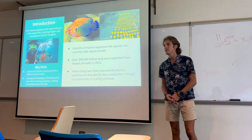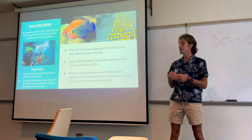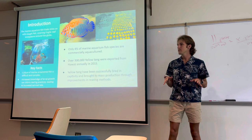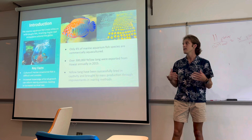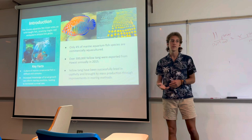The aquarium industry is a multi-billion dollar industry around the globe, valued at $15 billion globally, $300 million in the U.S., and the reef aquarium industry or fishery in Hawaii was valued at $2.3 million annually. In 2021, this fishery was shut down by the state of Hawaii, ending exports of endemic species like yellow tang and potter's angelfish. These fish were exported in huge numbers — over 300,000 yellow tang each year and over 10,000 potter's angelfish.